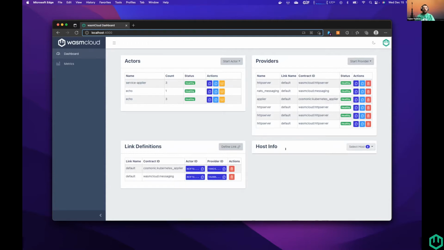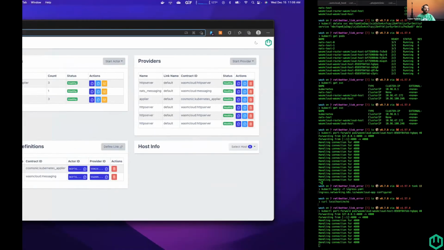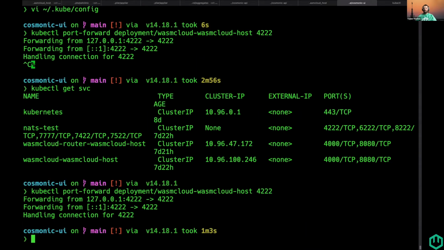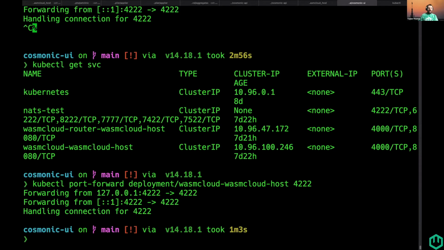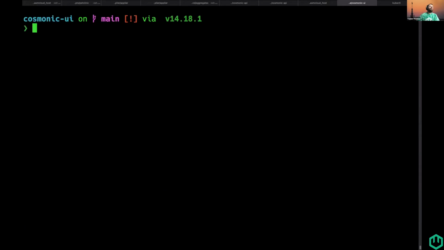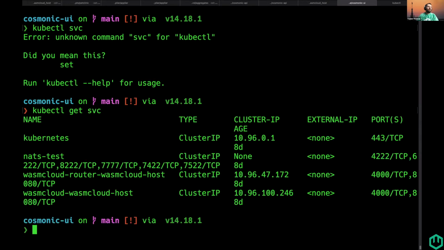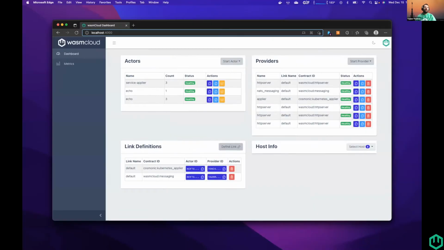And so right now I'm going to go ahead and delete this link def just so we can see that this works. And I'm going to come here and hit the enhance button. There we go, enhance. So now we have this thing running. Kubectl get service. Okay, so right now we just have some things running inside of Kubernetes, but we don't have any link definition, so you won't see any service. So right now this service isn't accessible because we haven't linked it. It wouldn't work anyway. So let's go back here and actually define the link.